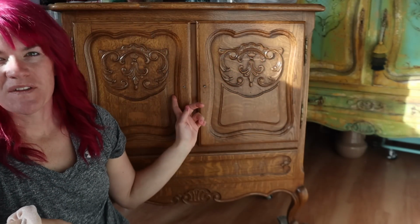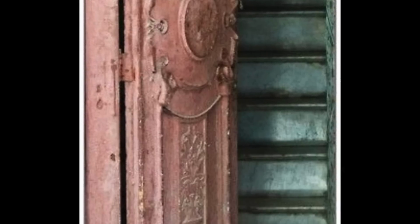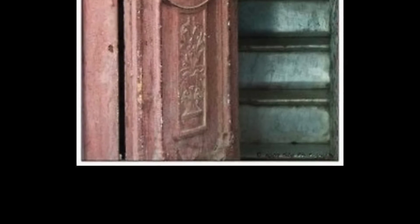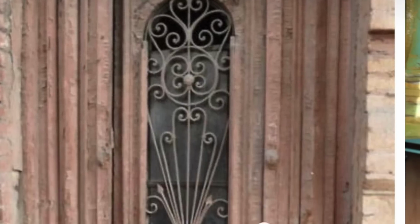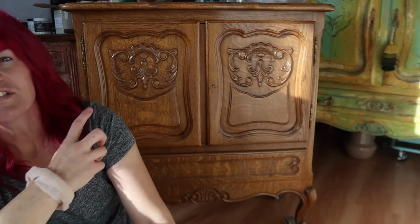Today I'm going to be working on this piece right here. We're going to be doing a layering technique. We want this to have a patina on it, and I want you guys to think of old world pieces where there's tons of layers and tons of layers and tons of layers to where it builds up. And so that is kind of my idea for this, is to do something that is layered and layered and layered. And we're going to do some pinks and corals and salmons, I think.